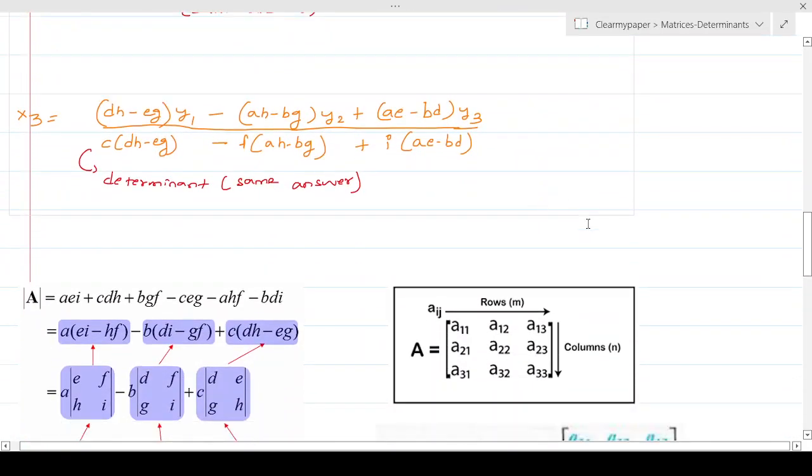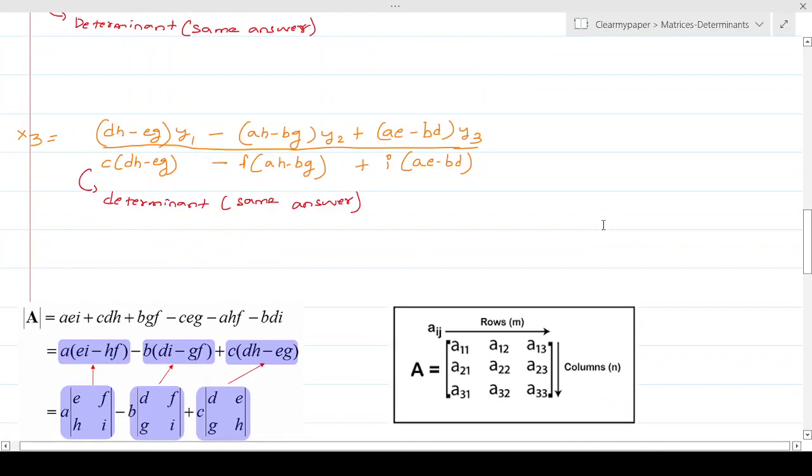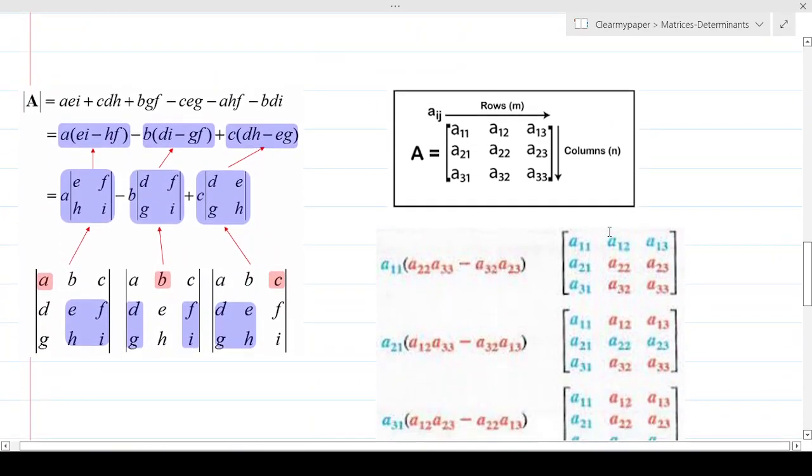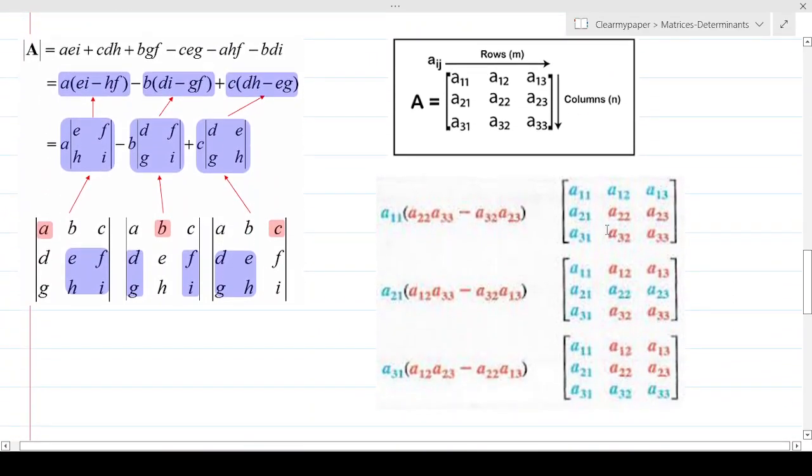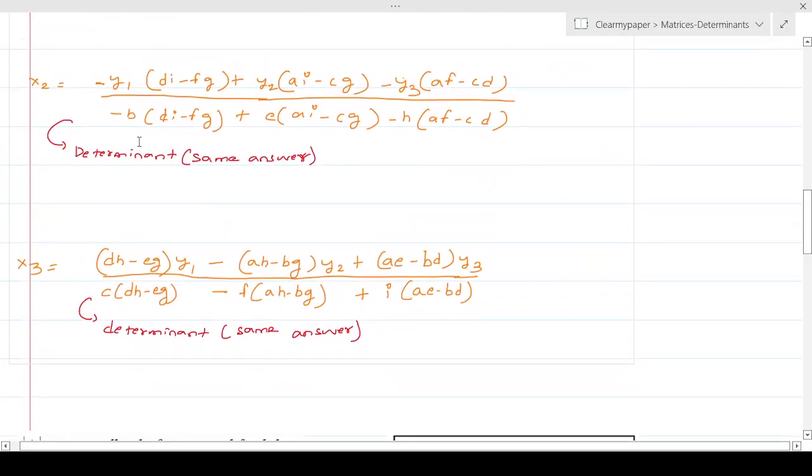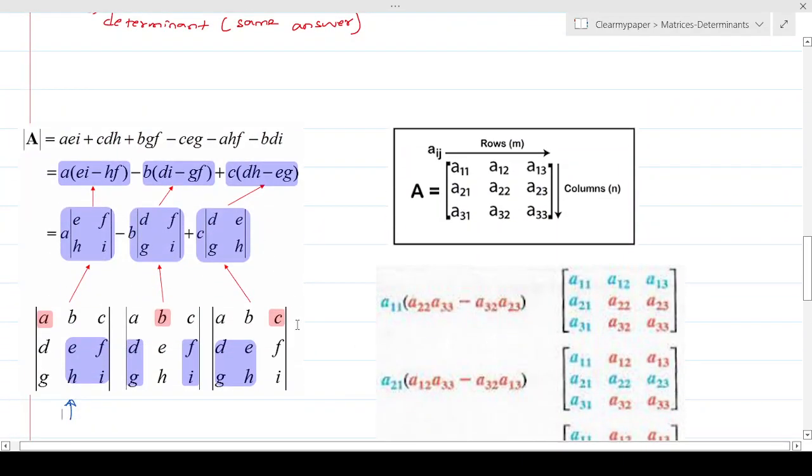So let's focus on this one. Let's take this space over here. Let's say we have a given matrix like this, and we are going to find the determinant. In this case, as opposed to the previous cases where we are going column by column, the example is this image I copied. All these images I copied from the internet, so it's not my own, just a disclaimer. In this case, they are taking the first row.